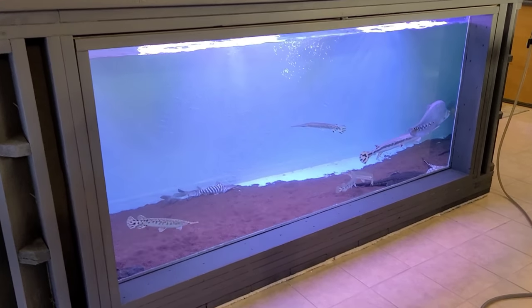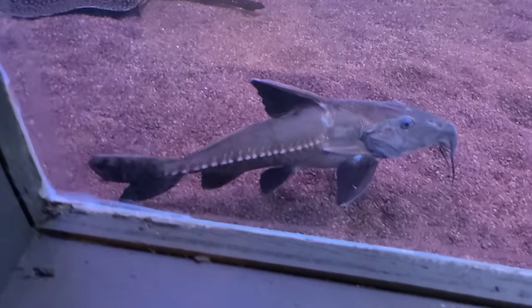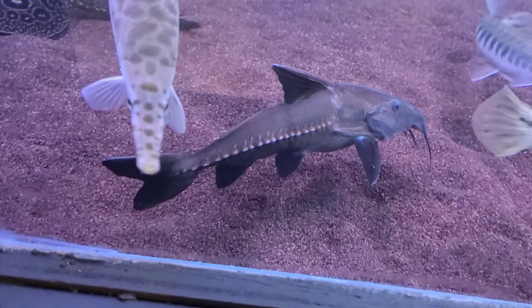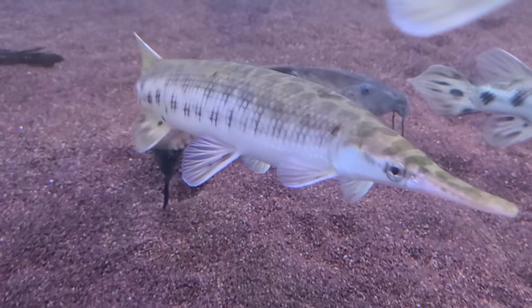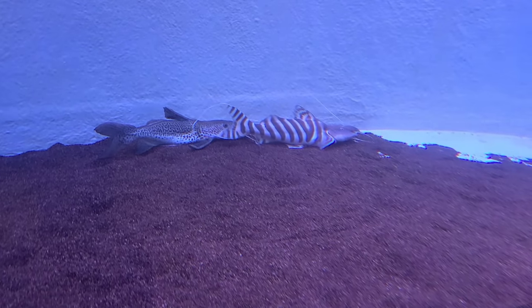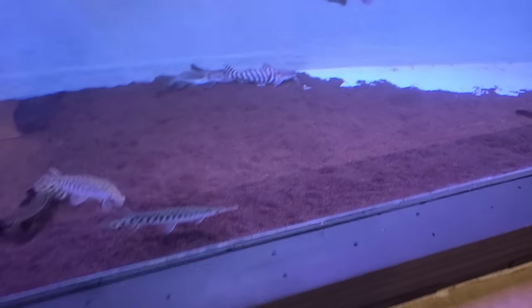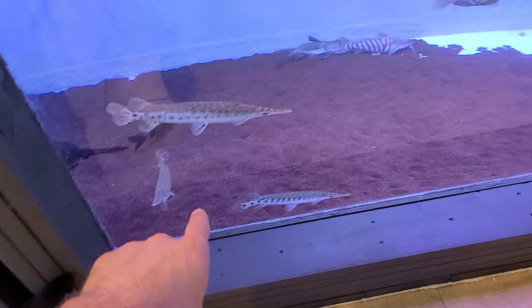So it's been a few weeks now, and everything's doing great. This guy has already grown a little bit more, which is kind of cool. I've seen a noticeable size difference out of him. He's eating a lot more in here, which probably helps. And again, another TIG sighting, so I figured I'd show that. I don't get to show him off much. So, doing really well. These are the Florida gars. They are fat and been doing great.